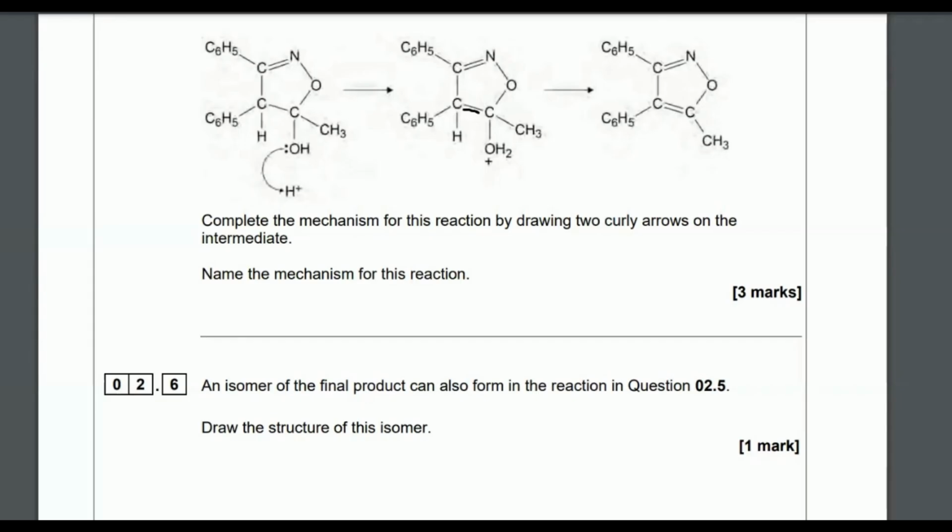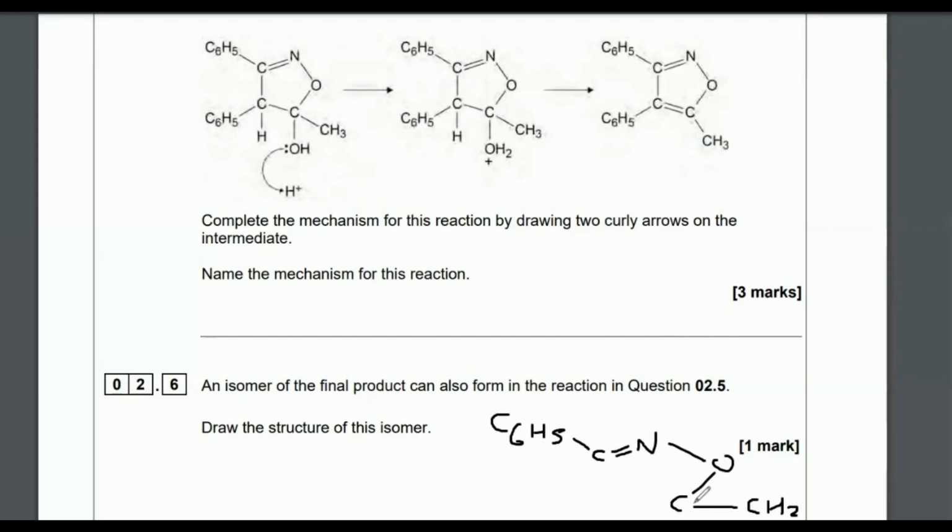So let's give that a little go. And obviously we want to leave that H because that H hasn't vacated in this situation. So let's draw that. I'm not doing a good job here. We're going to draw the same thing out. C6H5, double bond N O. C. I'm going to draw this a bit to the side.